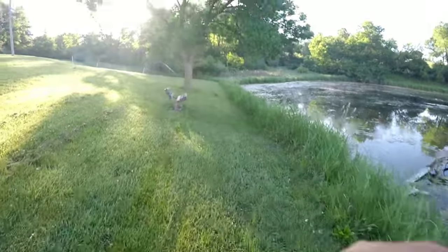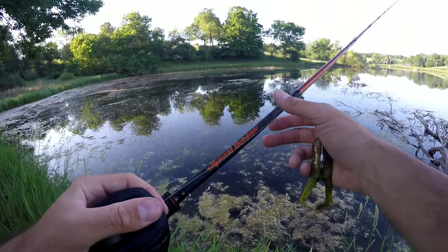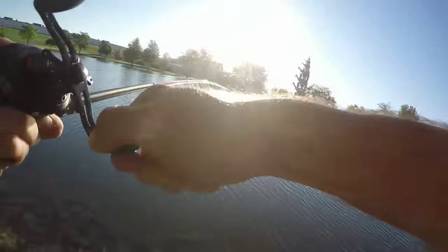Scenario two: whether you're a bank or boat angler without big grass mats, fishing more sparse areas — grass lines, lay downs, parallel to open banks, jetties, rip rap with some vegetation mixed in. In those scenarios, accuracy is key, so you'll want a shorter rod. Since you're not in extremely thick cover, you can get away with a rod more toward the medium heavy side. I'd go with a fast action rod — it's the best of both worlds. You'll still get good accurate casts, be able to work a bait on the retrieve, and if it does get into wood, you'll still reach that backbone quickly. I've been using a seven foot two rod for those scenarios and it's been excellent fishing parallel to rip rap, grass, and wood — you don't always have to be in the thick cover to catch fish on a frog.